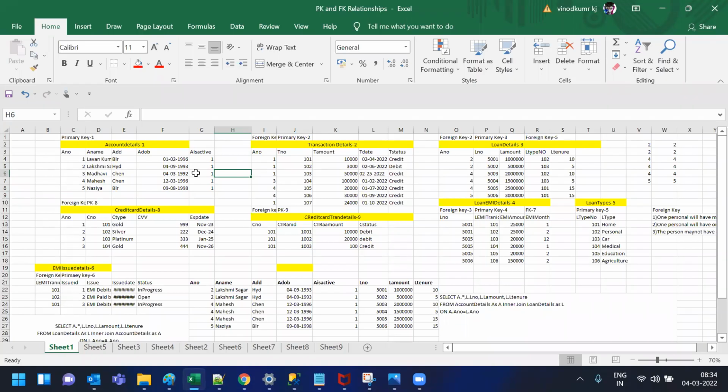Which table we have to take as the left table and which as the right table, we can easily understand according to the situation. Always your account table should be on the left and your transaction on the right side. In simple terms, your parent will always be on the left side and your child on the right side in the left outer join.